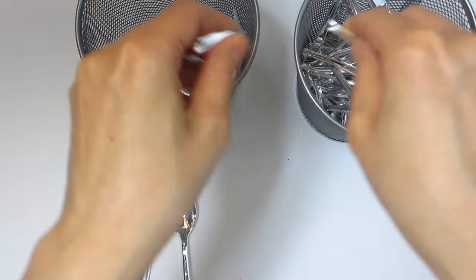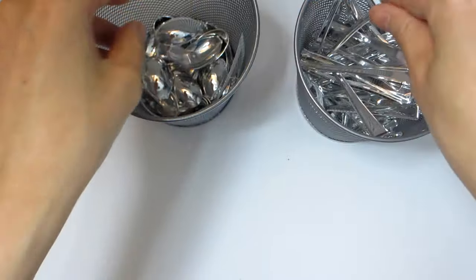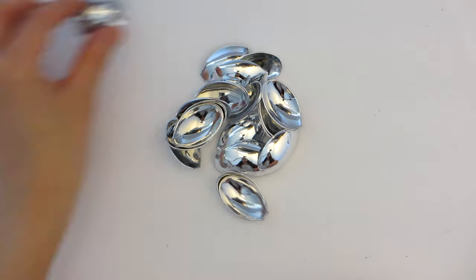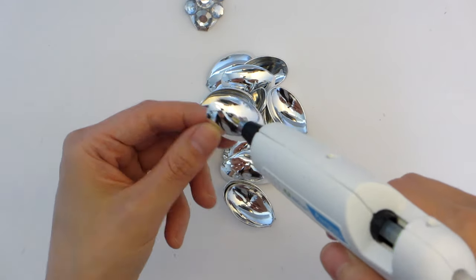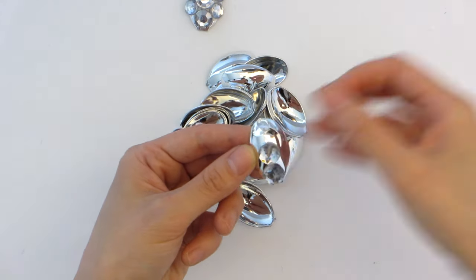Once you have 62 round parts of the spoon broken out, start embellishing each with some of the loose flat back acrylic gems. For my spoons, I am applying 3 medium gems down the center and 2 smaller gems on either side. Each of the gems should be glued to the convex part of the spoon with some hot glue.